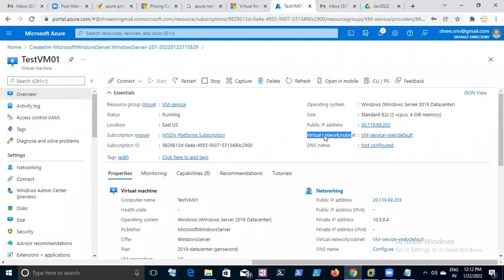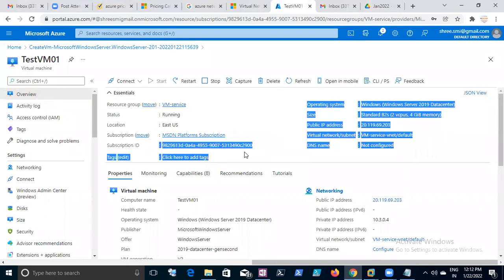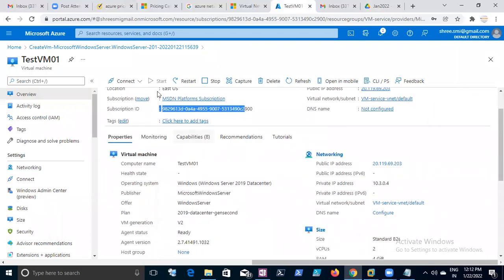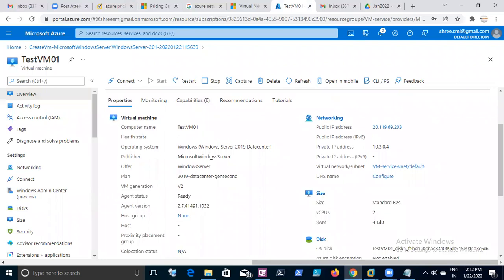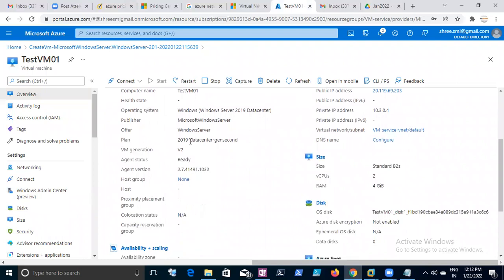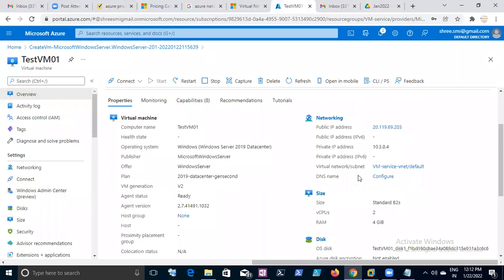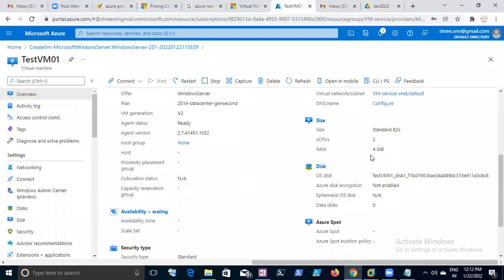It's created and updated, right? And it has a subscription ID reference. I always keep telling you that it's tagged by default with the respective region and the respective subscription, right? And in that VM, you can see the complete virtual machine configuration: Windows Server, okay, which OS you have taken, right? And these are all the VM details, and networking related: a public IP taken and a private IP taken, right? Size, it's 4 GB RAM, 2 CPU, memory, and disk.